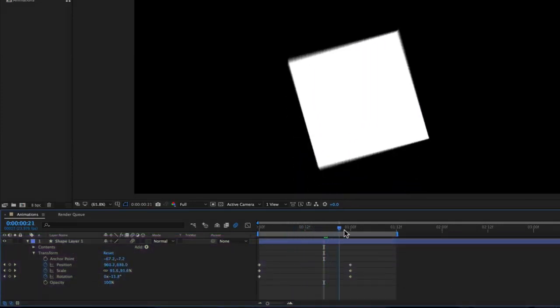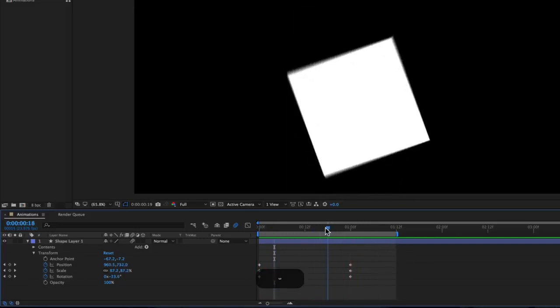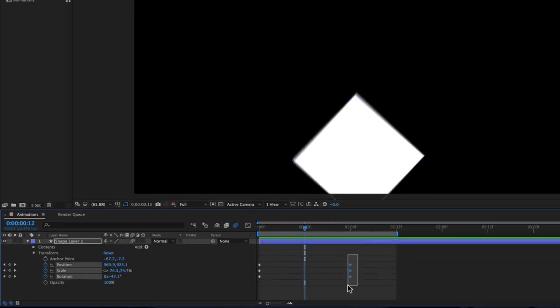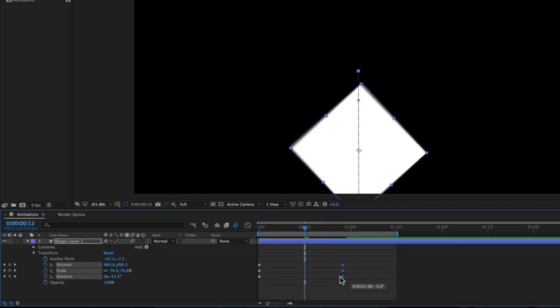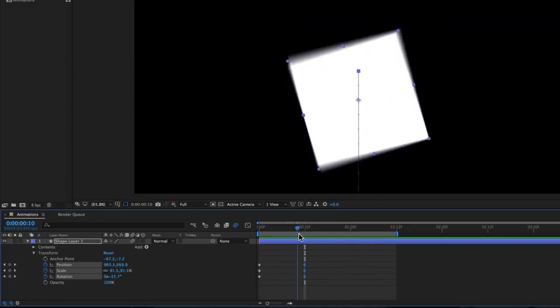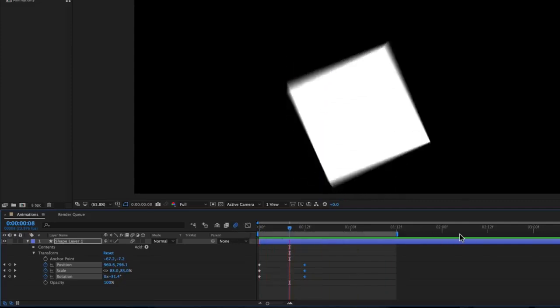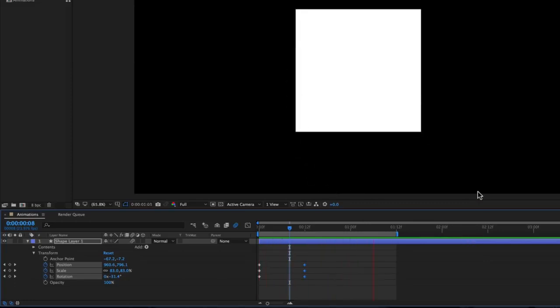And as I scrub through, you see that little blur, and that's a little bit of motion blur that makes it look a little more natural. If I make this animation even faster, so I bring all of these keyframes into half a second, which I can do by selecting all, by clicking and dragging over, and then selecting one of them and dragging them to the left, and then play through this, you get even more motion blur, because the faster an animation, the more motion blur you get. Off, on. I typically like to add motion blur to most of my animations.